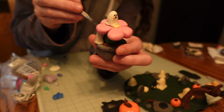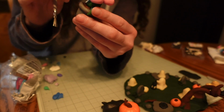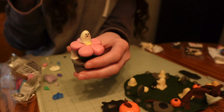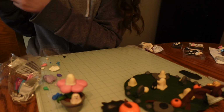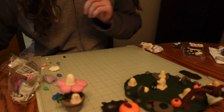But I used that with the soil, so it looks a little bit more lifelike, and added small pieces to the end here. I don't know how well that will stick on there when it's finished baking and everything, but I do think it looks really cool now. So yeah, I really like this one in particular. But obviously it did take a while, so we're going to move on to the next thing though.